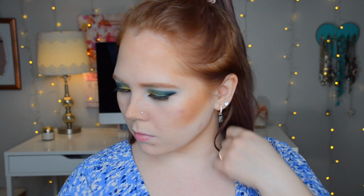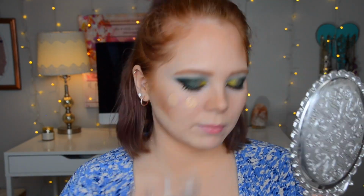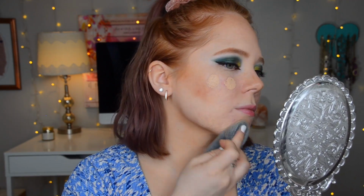So I used the Rimmel Wake Me Up foundation in a shade that's too dark for me for my décolleté, and then I also used the CoverGirl Lasting Stay Fabulous Foundation as my foundation. I used the Makeup Obsession Concealer to cover up my scars. And now I'm going to use the Jeffree Star Concealer for under the eyes, which is going to be very important to conceal because we have this amazing little wing situation going on that I'm so thrilled with so far.